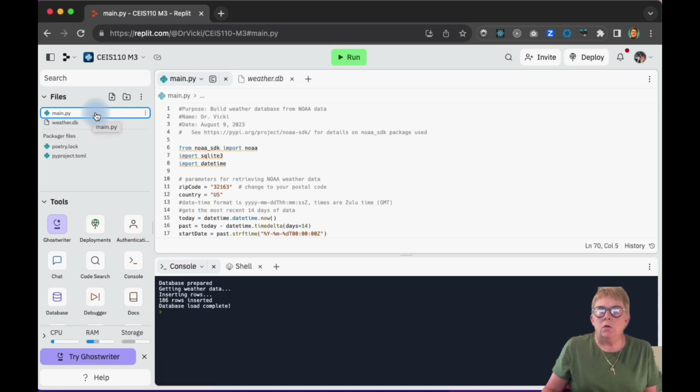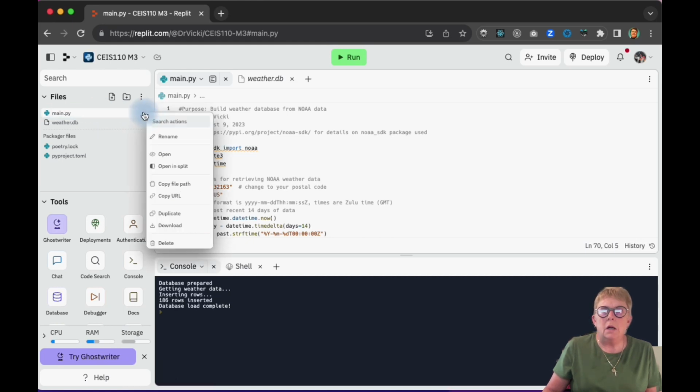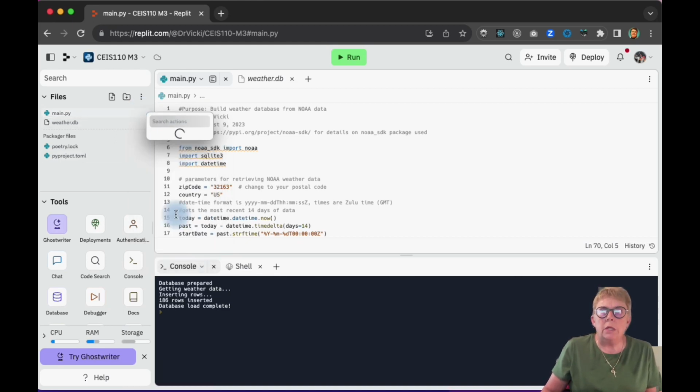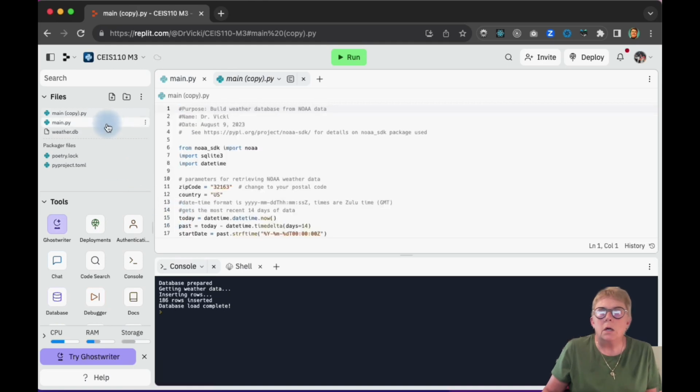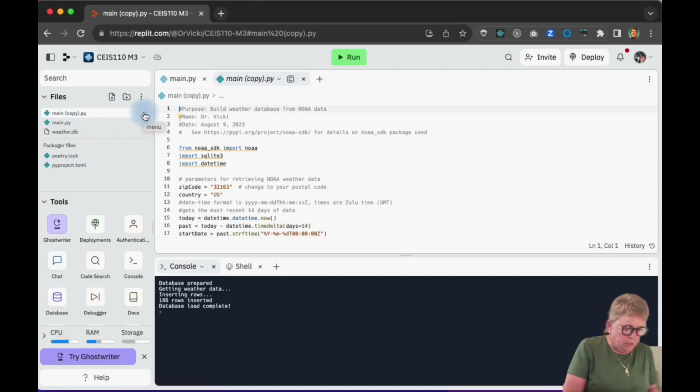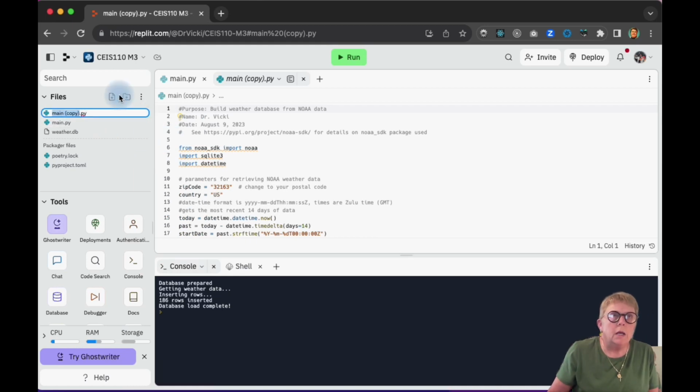So we're going to click on the 3 dots right here, and we're going to put duplicate, and we're going to name the copied one. Rename main, the copy. So you click over here, see where it says rename? We're going to rename it Build Weather. Does capitalization matter? It absolutely does. buildweather.py. So that's your Python file for build weather. Okay.